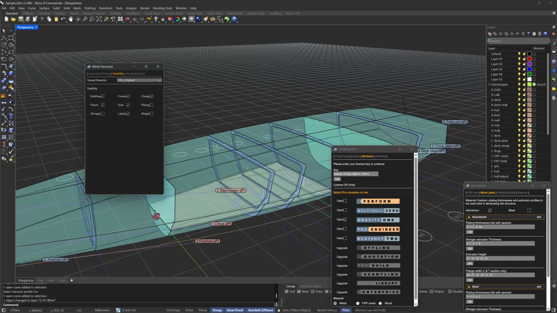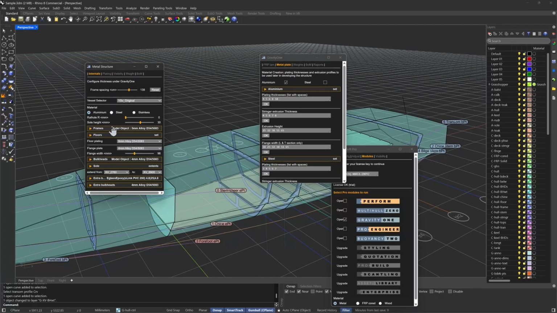Soles you can add. So this is basically going from there to there, but you can change that. And you're going to say that the sole height is 30 millimeters above datum, and the rat hole radius for aluminium boats is 31. And the sole, if we go in here, extends from this frame to this frame. So there. And this then will work out. The sole, by the way, is pre-built here under your laminates. And typically it would be a plywood sole with perhaps a layer on either side.